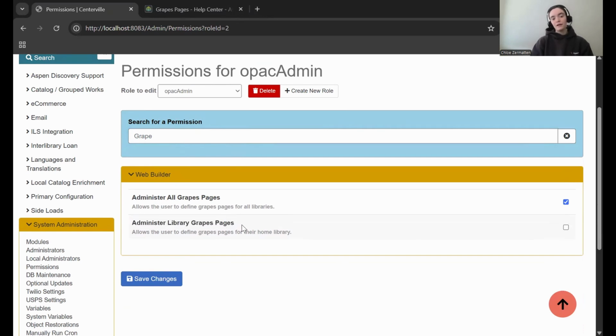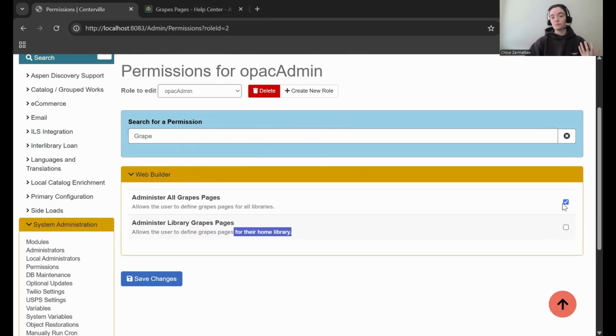Now, this doesn't block me from editing pages for specific libraries. What it does is, because I already have permission to edit grape pages for any library on the system at all, I really don't need this one. So it's not that I can't make changes to my home library, it's just that I have the super permission, and therefore this is not relevant to my role.